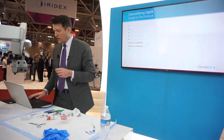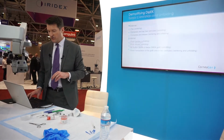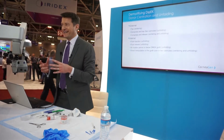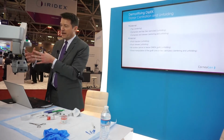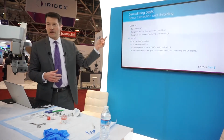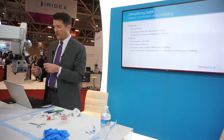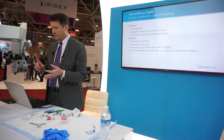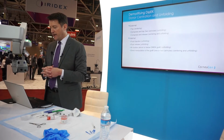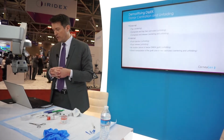Okay, so now donor centration and donor unfolding. This is, I think, really the crux of this presentation. Keep in mind that you should have an arsenal of techniques, like in cataract surgery when we're thinking about how we're going to do nuclear disassembly. Same thing here with DMEK. You have external techniques, things you're doing outside the eye to get that graft to unfold and center. And those are tapping, compress and tap, also known as the Descemet-to-cannula technique, and compress and release, which is my favorite maneuver to get a graft to unfold.